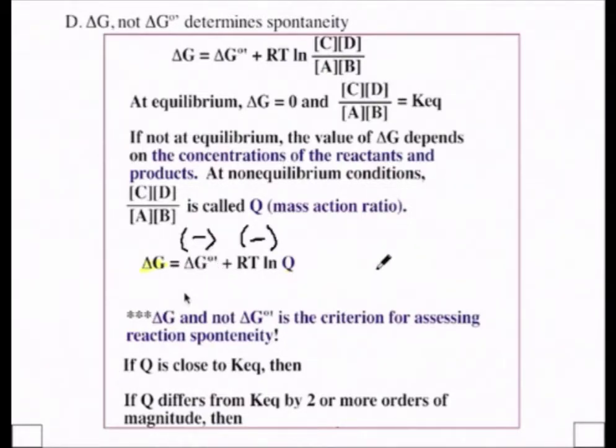So everything comes down to having to do with Q, doesn't it? Because if you have a ratio here that is greater than 1, then it makes this value more positive. If you have a ratio as less than 1, it makes that value more negative. So we see how Q relates to the actual delta G.